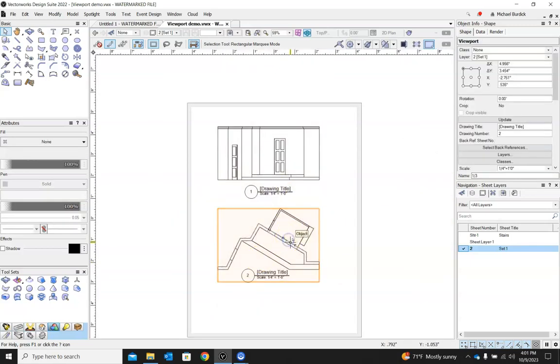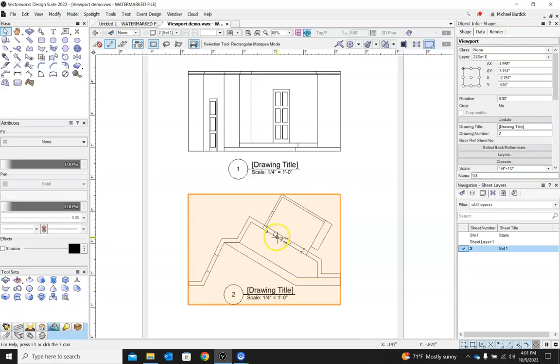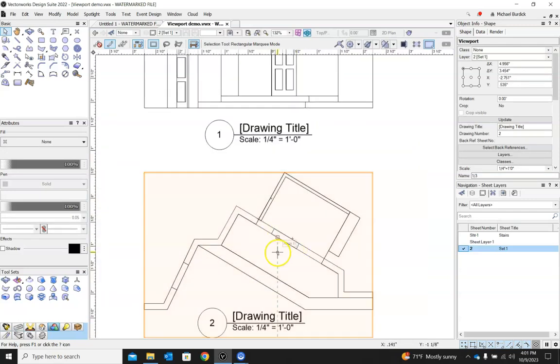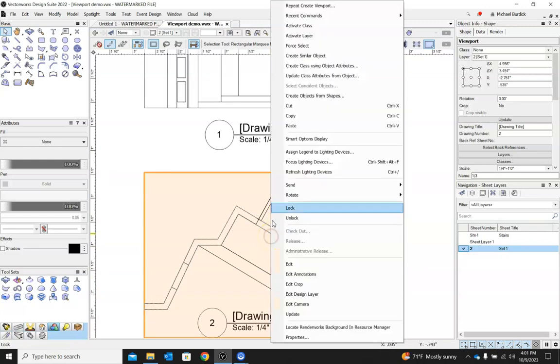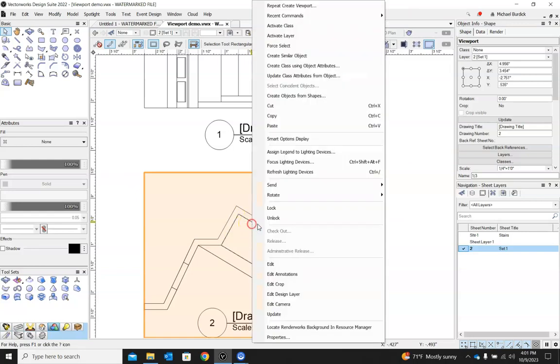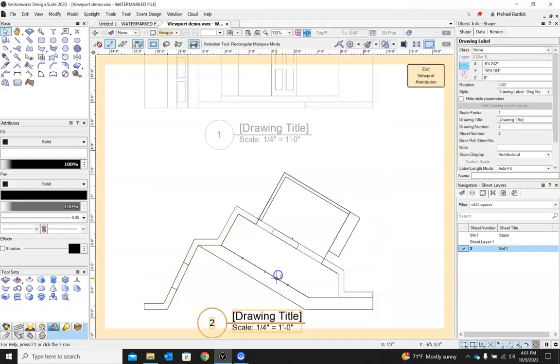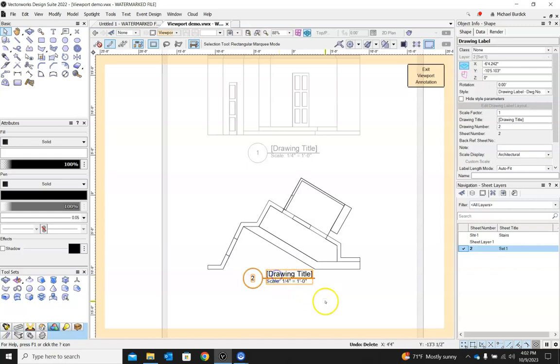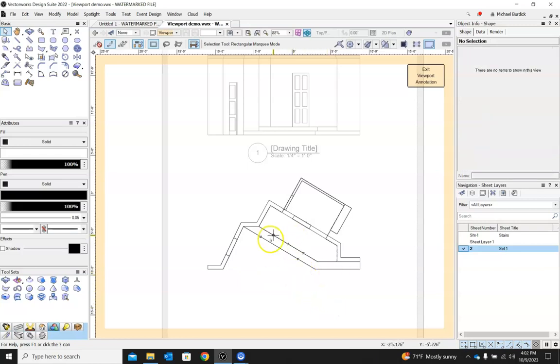Now, because this is not a hybrid symbol, we have to go in and add the door swings and things like that. But that's super easy, and it's similar to some exercises we did in class. So we right click, edit annotations, or you can edit crop. Right clicking on the object essentially brings up the same options as double clicking. So let's edit annotations. Let's get rid of this title, I don't want that there.